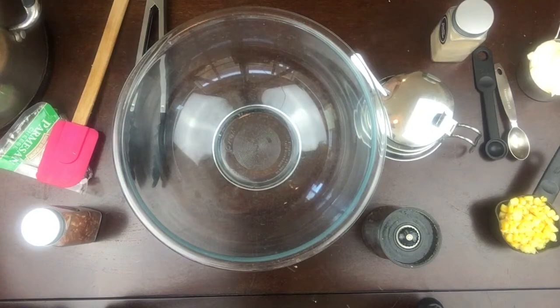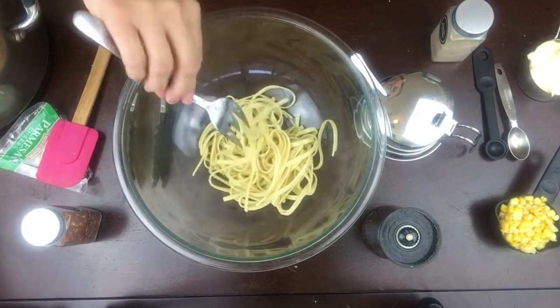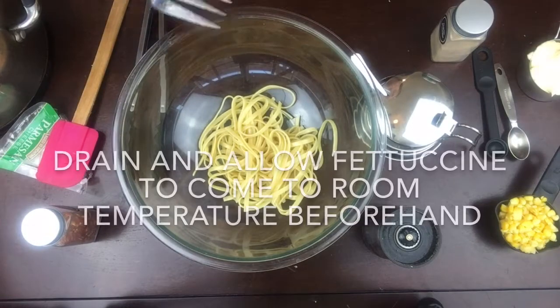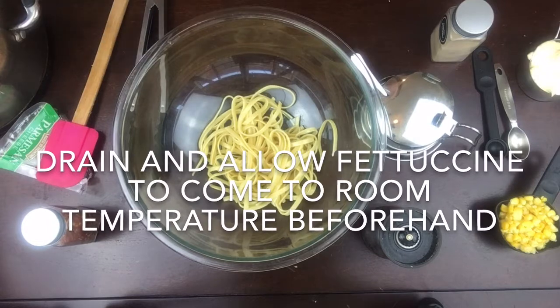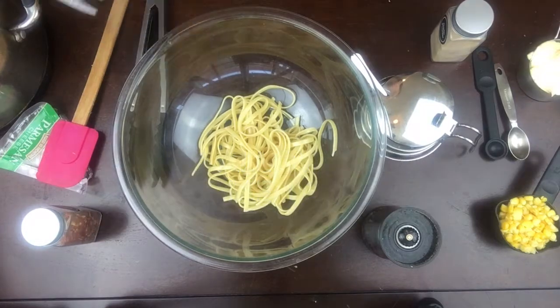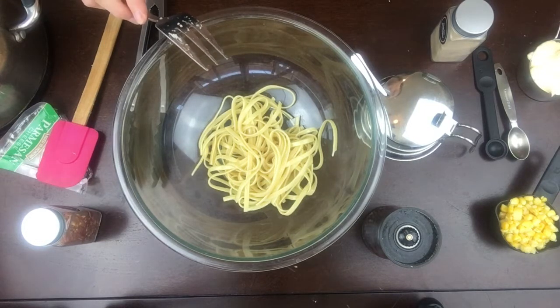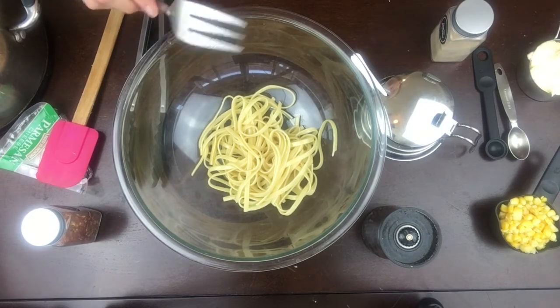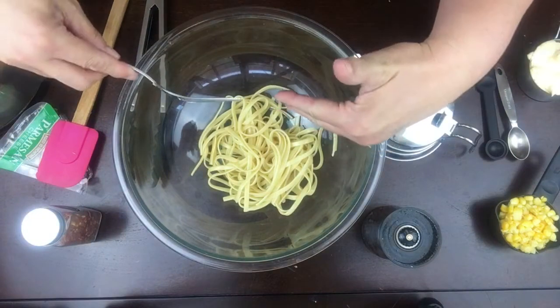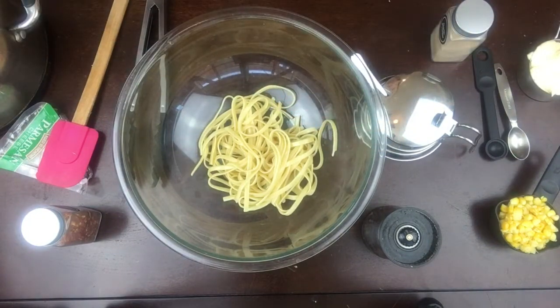You get 8 ounces of fettuccine, cook it. Now when you're boiling your pasta, here's a clue, an FYI for your Friday. Pre-salt your water. Once your water comes to a rolling boil, which by the way, you need a nice big pot because pasta loves to roll around in the water so it can cook evenly, you would put about a tablespoon of salt in there.